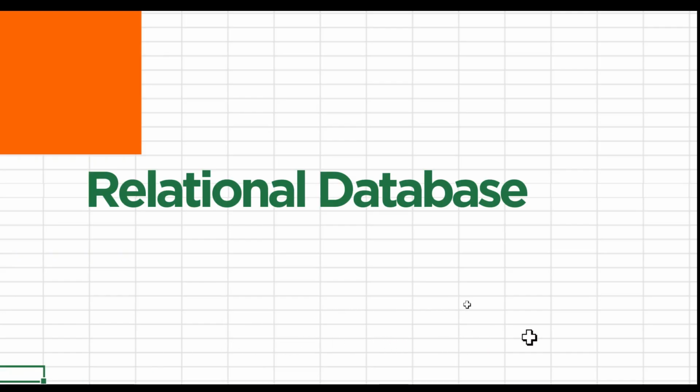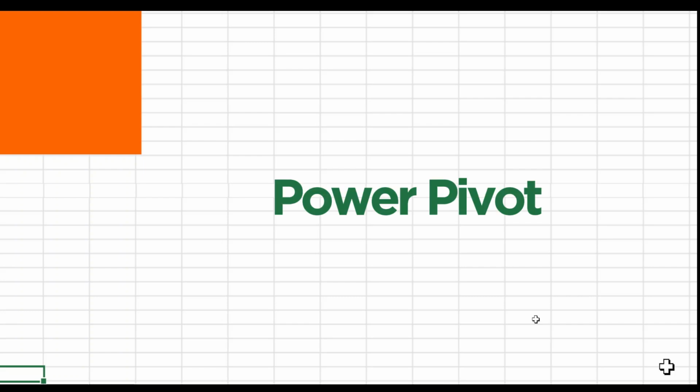Establish relational connections between distinct data tables using the diagram view. Construct a unified multi-table pivot table based entirely on your underlying data model. Write sophisticated memory-efficient data analysis expressions, commonly known as DAX, in order to perform complex, dynamic business calculations. Let us begin by preparing our data environment.